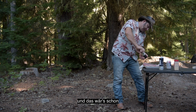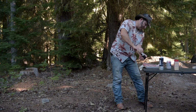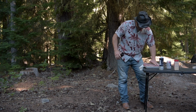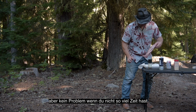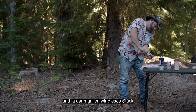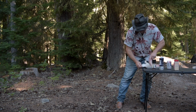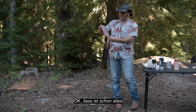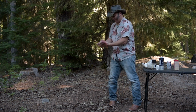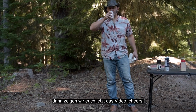And that's about it. Then we'll let it come up to room temperature as always. This size of meat, I'd say about an hour. But don't worry if you don't have an hour. And then we're gonna grill this bad boy. I love tri-tip. Okay, so that is it. Beautiful, huh? All right, let's roll some film. Cheers.